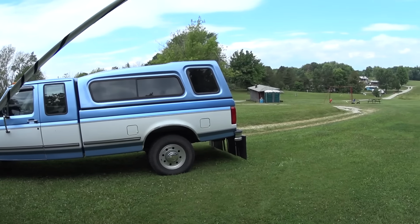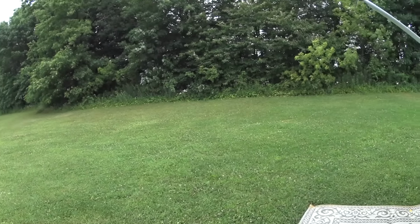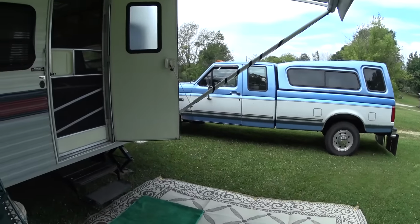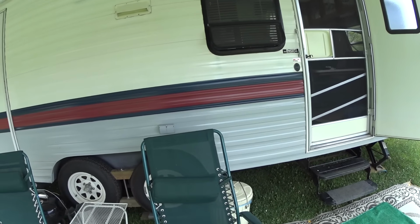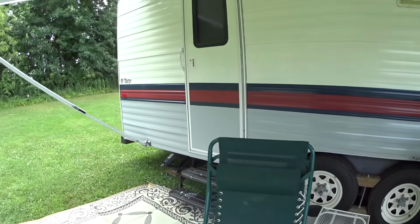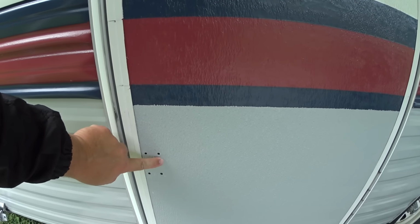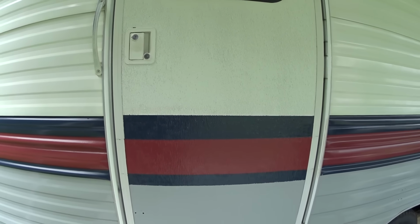So the campground again is starting to fill up. We got people wandering around trying to figure out their spots because it's not really marked here. So I got the camper opened up. We don't really need to worry about the air conditioner. The only thing that I have a problem with is we never did replace our door latch to hold this door open, so it's staying closed for the time being. We'll figure something out for it.